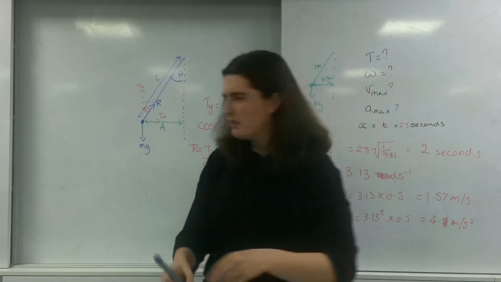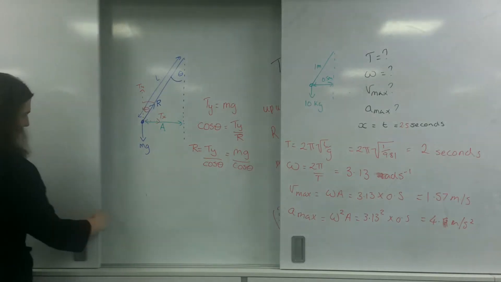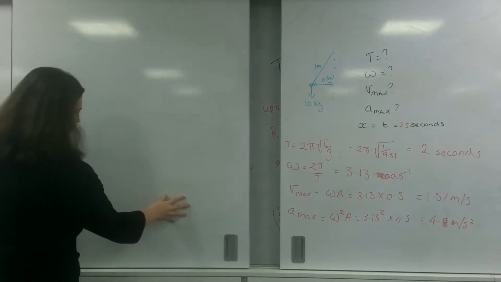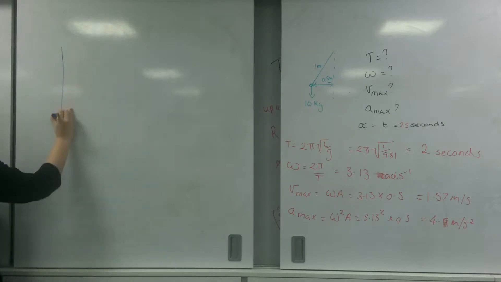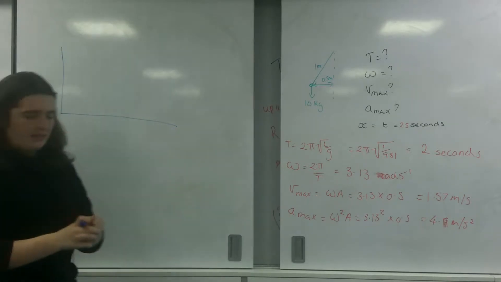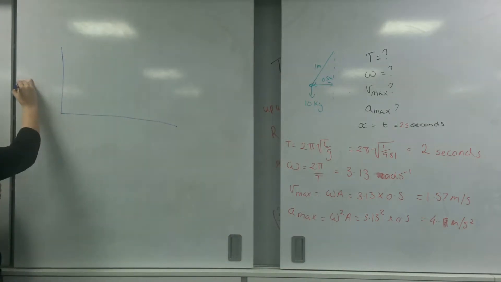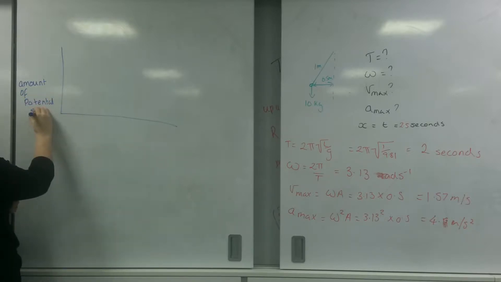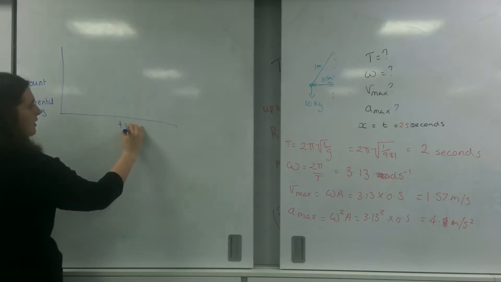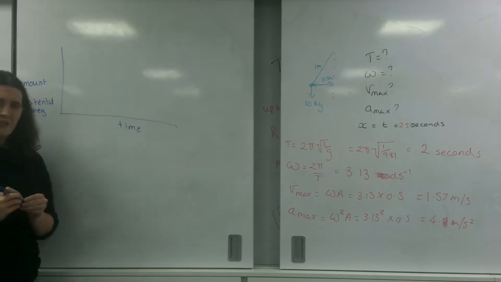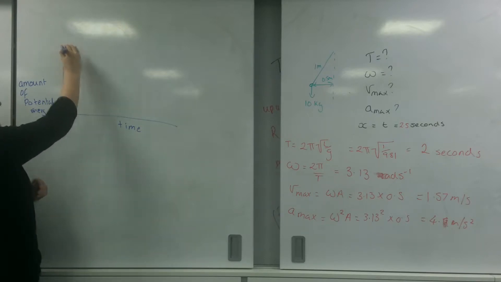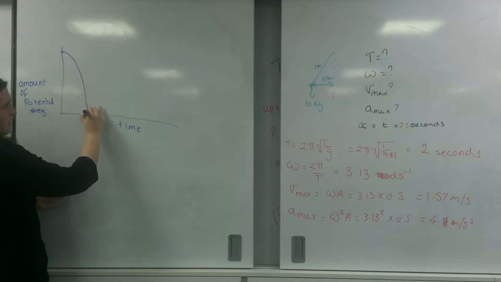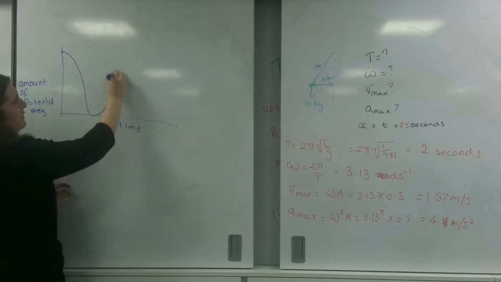So if I was to actually draw this, if I had a graph that looked like this, and I wrote this as the amount of potential energy and this is time, what I would have here is at the start I would have a maximum amount of GPE. And then it would go down and all of it would have been converted into kinetic energy. Then it would be GPE again at the top, then down to kinetic again, and then back to where it started.